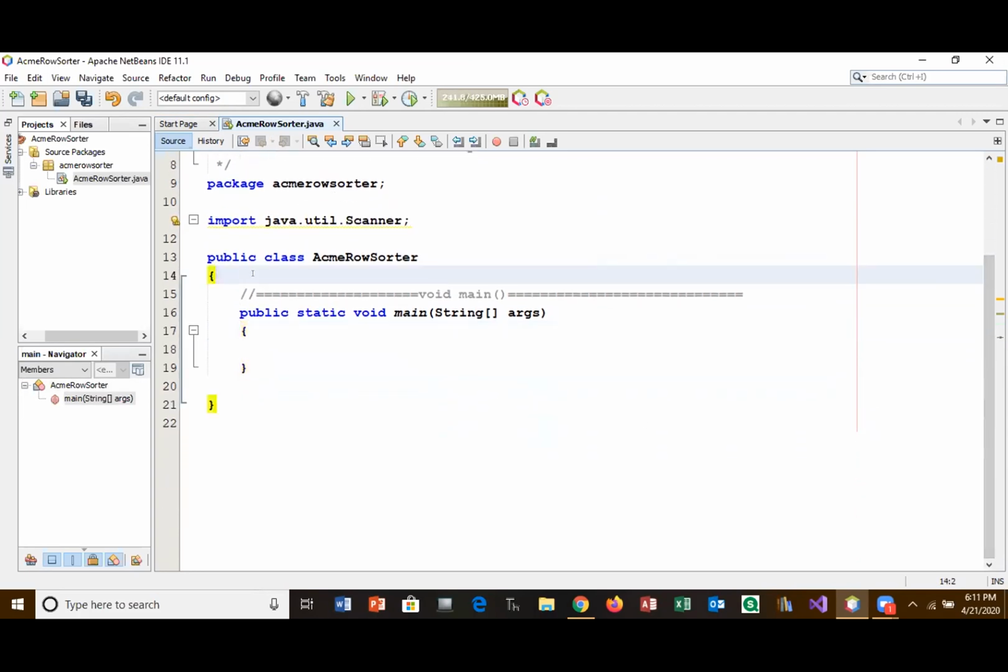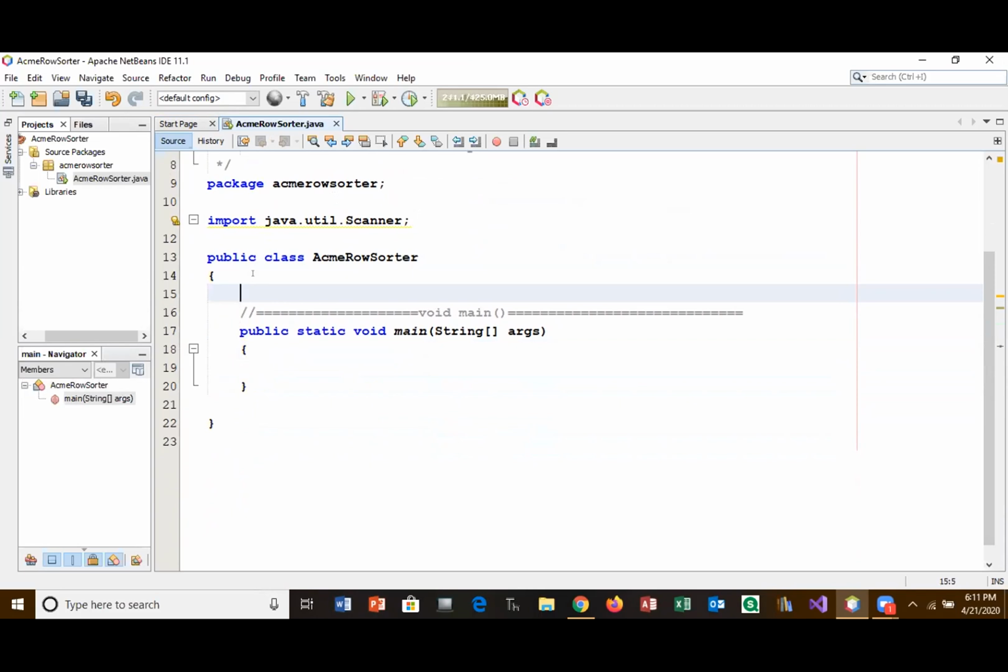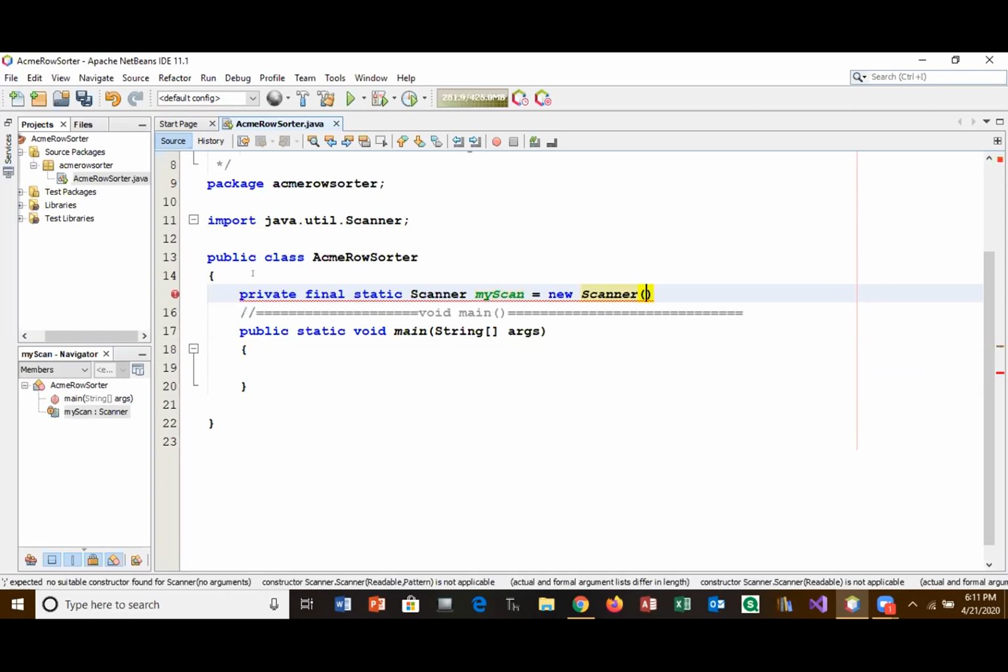And right here, we're gonna go with private final static called my scan to a new scanner that is in the system bin.